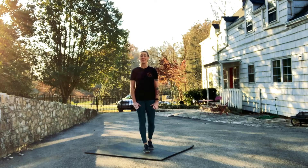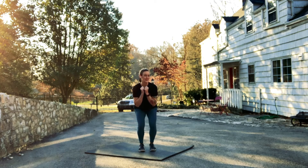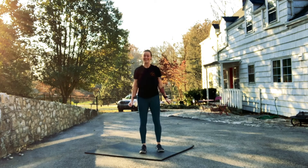If you find yourself wanting to do a thruster workout and you're somewhere that has absolutely nothing weighted that you can use, I want you to substitute star jumps. This is where we squat to make ourselves into a little black hole and then we jump up into a star. Black hole, star — give it a try.